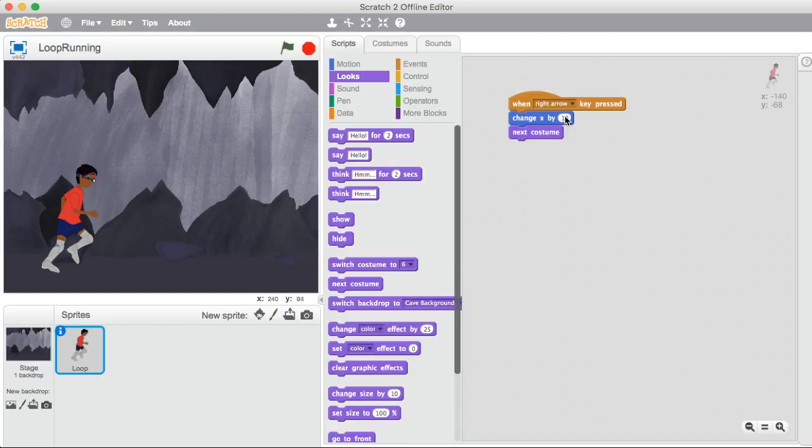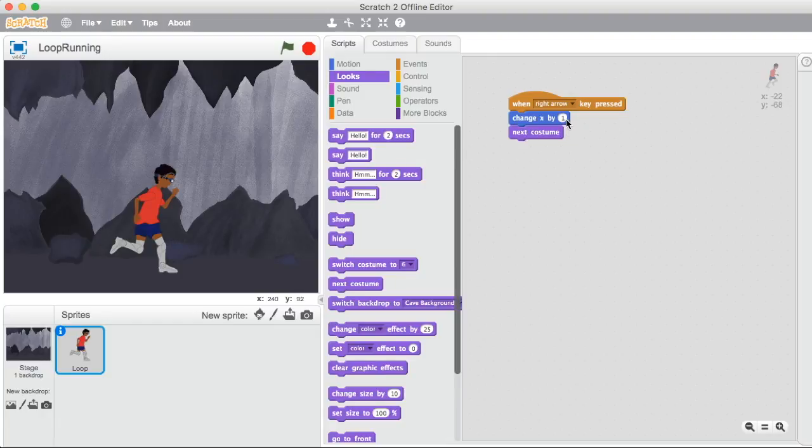One thing we can do, we've got this number 10 in here. I can change that number. What happens if I just put number 1 in? I'm pressing the right arrow key. So he's kind of running, he's kind of moving. His legs are going very quickly, but he's not moving forward very quickly at all. And that's because this number 1 means he's moving just one place to the right, one tiny step. And that's a bit too slow.